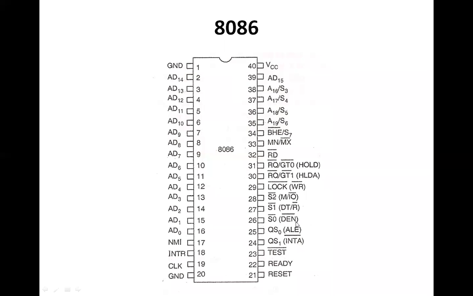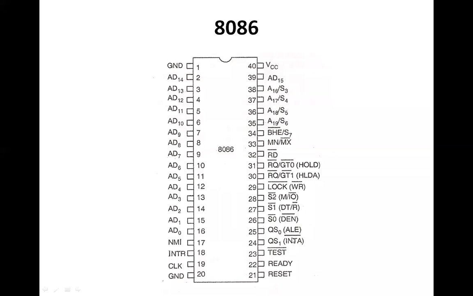And the last one is the ALE signal. I have already explained that it is address latch enable, and it shows that the address/data bus of 8086 is containing address information, where the address can be a memory address or an input output port address. Whenever the ALE signal is high, it is the address which will be placed on that bus. If it is low, it means it is now ready to receive the data on the address/data bus.